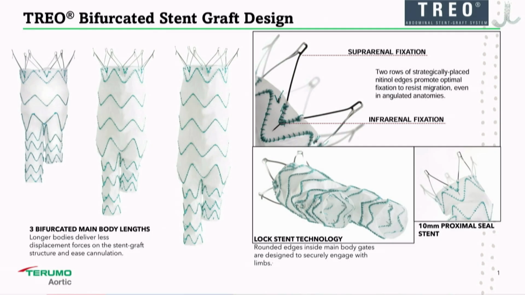The plan is to use the Trio bifurcated stent graft design. I've been using this graft more and more recently, and I've incorporated this particular graft into most of my physician-modified stent grafts. Sometimes we even use the Relay Pro thoracic to extend higher up. The advantages are significant. One, it has suprarenal fixation. Two, it also has infrarenal fixation. And the most important thing that I like about this is that it comes in significant length sizes.